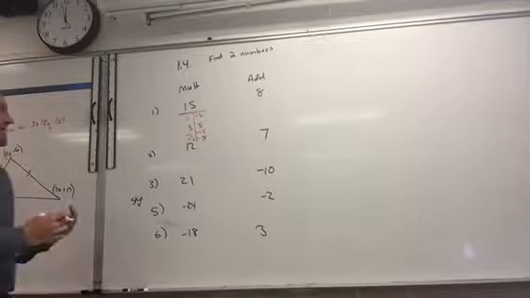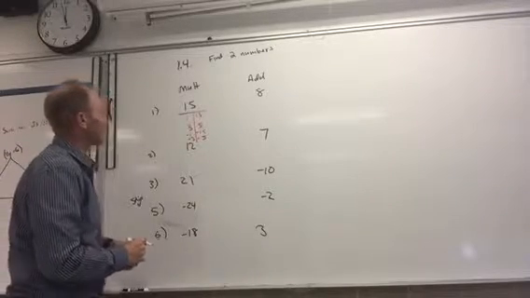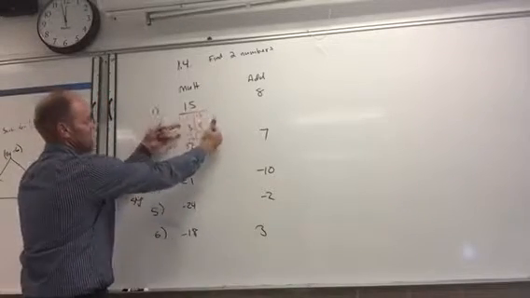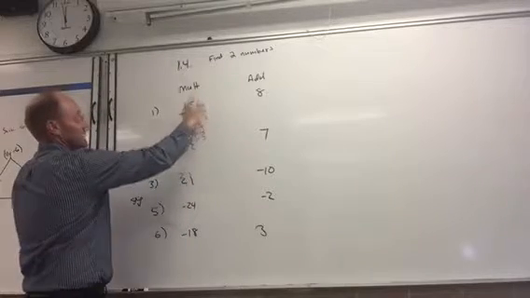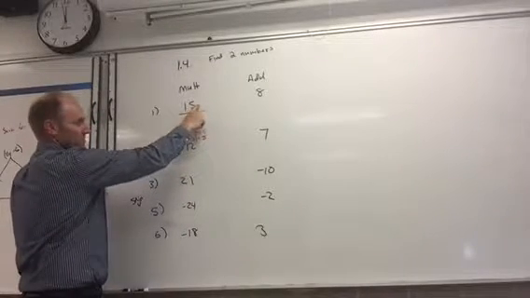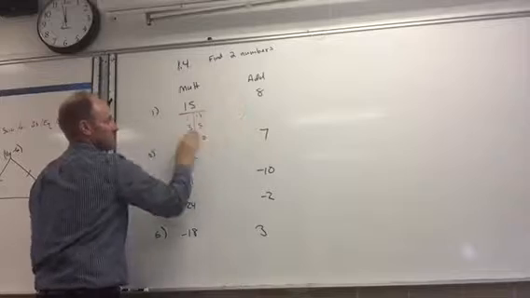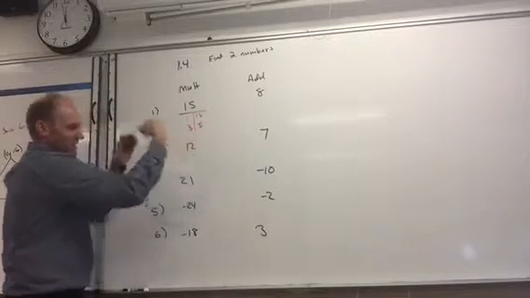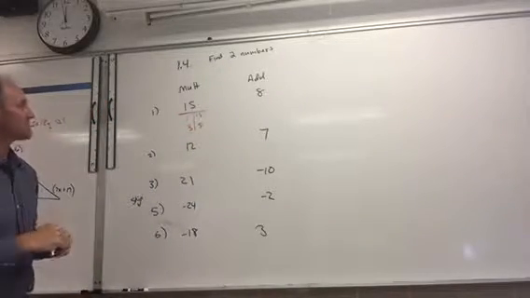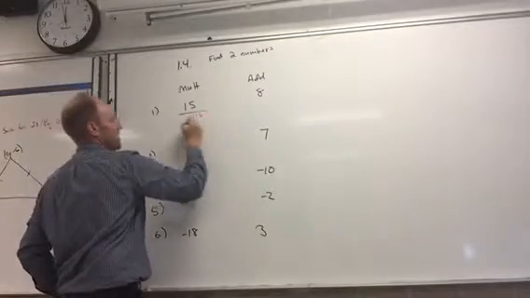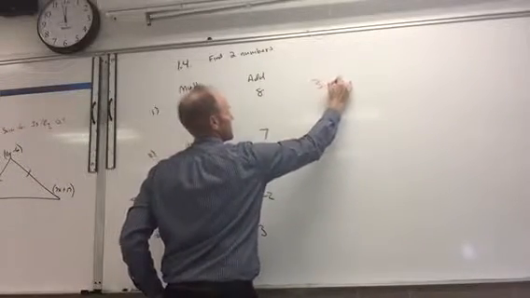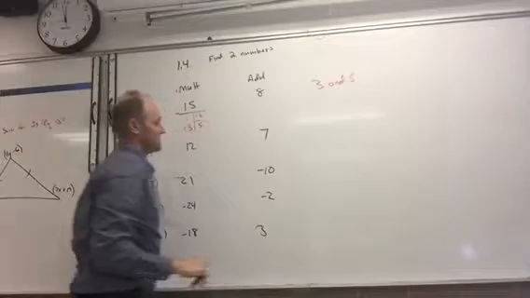Okay, and the whole point of looking at last lesson, 1.3, is to figure out: are they both positive or are they both negative? And you can sort of see, if this is positive, they're both the same sign. And since this is positive, we only have to look at the two positive ones. We don't have to make a huge list. So out of those two numbers, which ones add to be 8? Here we go. So our two numbers are 3 and 5.